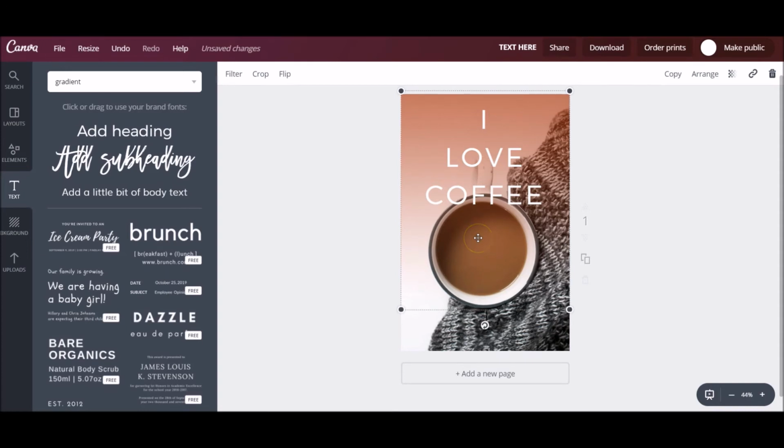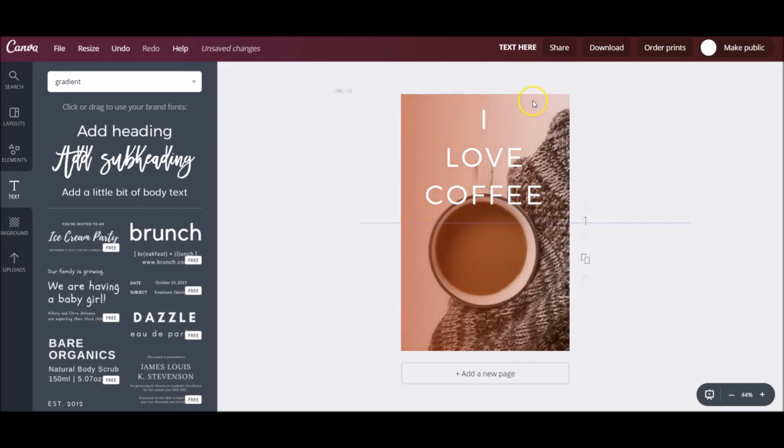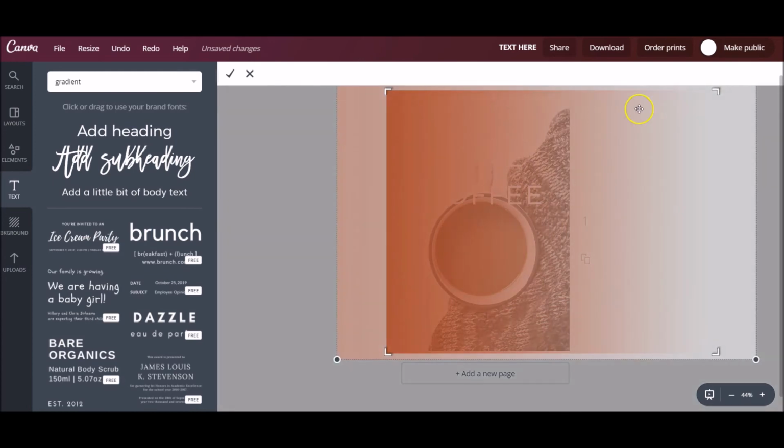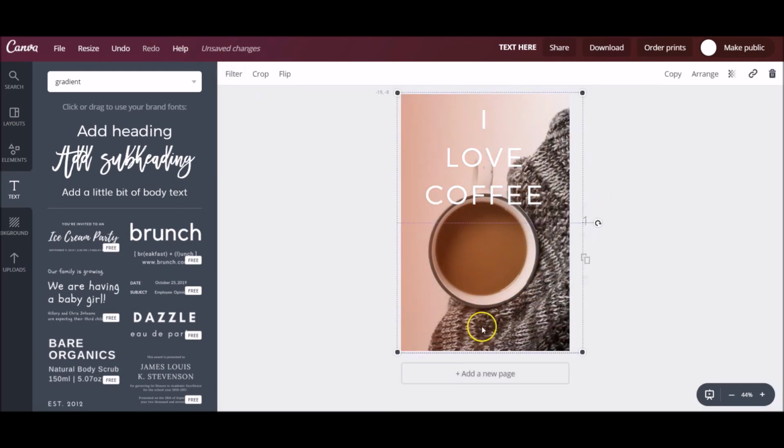You can use them vertically like this, or you can rotate it the other way around. You could rotate it to the side. There are so many ways that you can use this. Now, if I cover up the whole image, it might try to wipe out the photo in the back, which is a little tricky. So my best tip for you is to use only a portion of the gradient and just crop out what you don't need. And so there, now that I've cropped it a little, it fits over my image and it's not taking that image out. I've got one more trick I want to show you though.